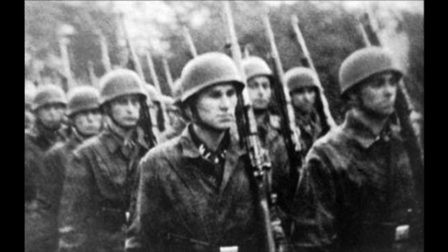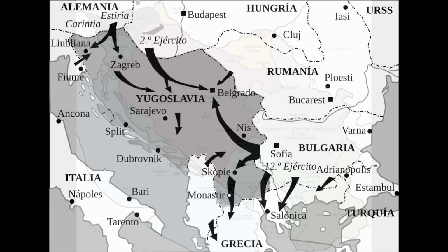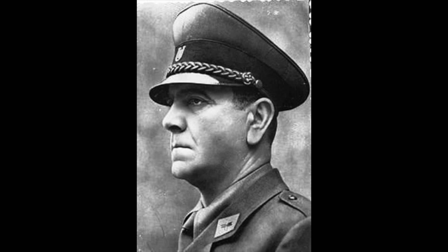Germany had invaded and occupied the Kingdom of Yugoslavia in April 1941, fearful that its leaders were pro-Allied. Once in control, the Germans dismembered the kingdom, creating several new states or enlarging old ones. In the north, they created the independent state of Croatia, ruled by fascist dictator Ante Pavelic. And do check out the link in the end screen to a video I recently made about this character.